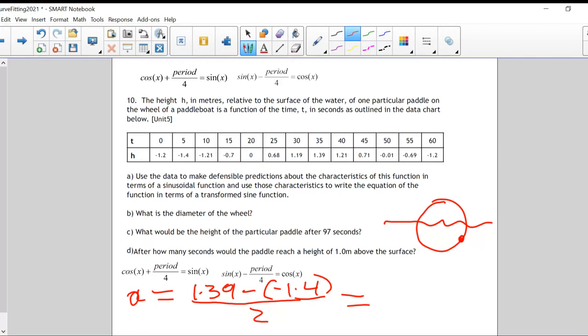So what is that working out to be? You all have your calculators there, right? Go ahead and do the math on that, work that out, and tell me what the A is. Everybody, do that for yourselves, please. So 1.39, essentially plus 1.4, divided by 2. What is that working out to be? That's going to be my A value. Come on, folks. I don't have to ask anybody in particular. 1.395, we'll use that. I want to be as accurate as possible.